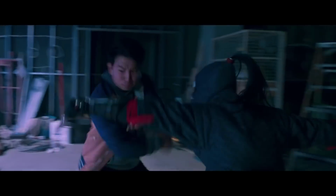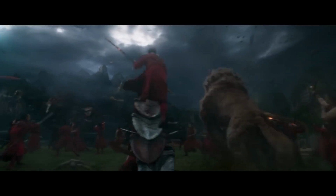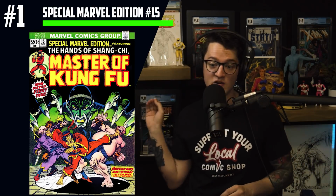I had high hopes going into it, but I was a little worried, like, what about the acting? It seems like they can do the fighting. The fighting looked like it was going to be dynamite, which it was, but it was a fantastic adaptation of characters that were beloved, as well as ones that are now going to be mainstays in the MCU at large. We knew the fight scenes were going to be well choreographed, but the acting was the thing that put this over the top for me.